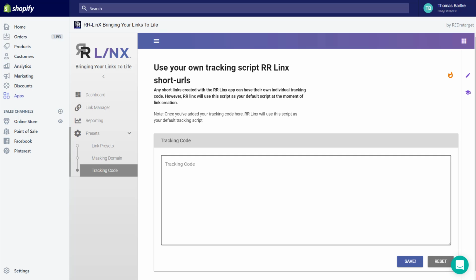So let's talk about the presets for the tracking code. The tracking code is a feature that allows you to build audiences, custom audiences for Facebook, remarketing audiences for Google AdWords, other audiences for any social media platform that provides a tracking script that then can identify the audiences on their network for you to run retargeting or remarketing ads. That's basically the purpose of building audiences.